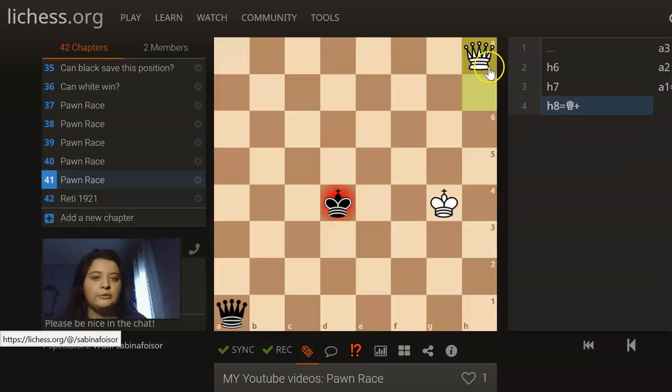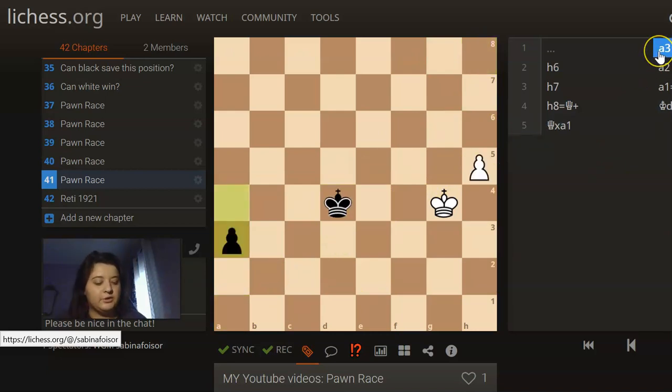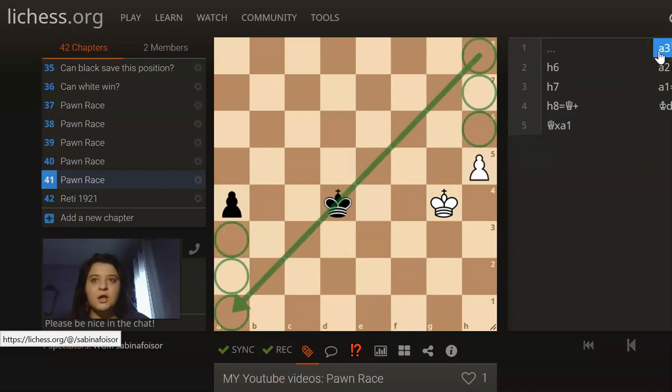Yeah, so black promoted, but now white promotes second with a check queen. The king needs to move, and now white is the one winning. So we go back to the starting position and we ask ourselves, okay, so what to do then?